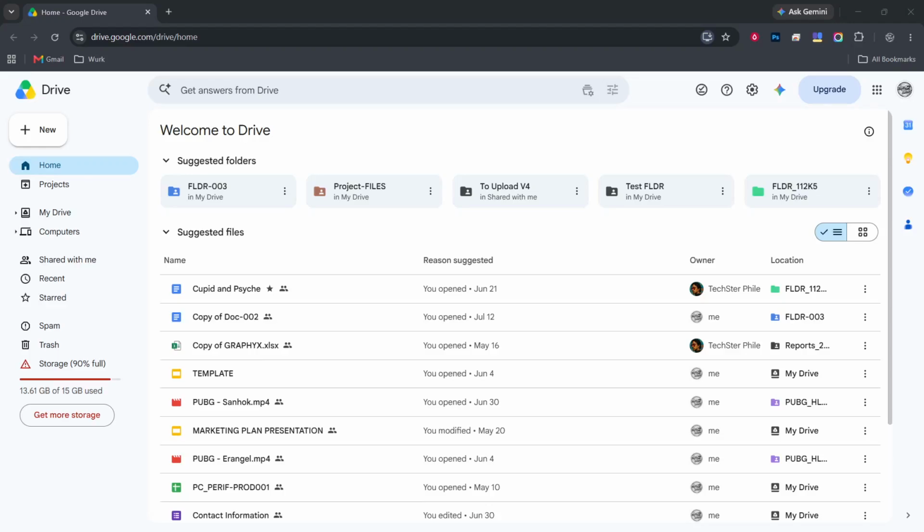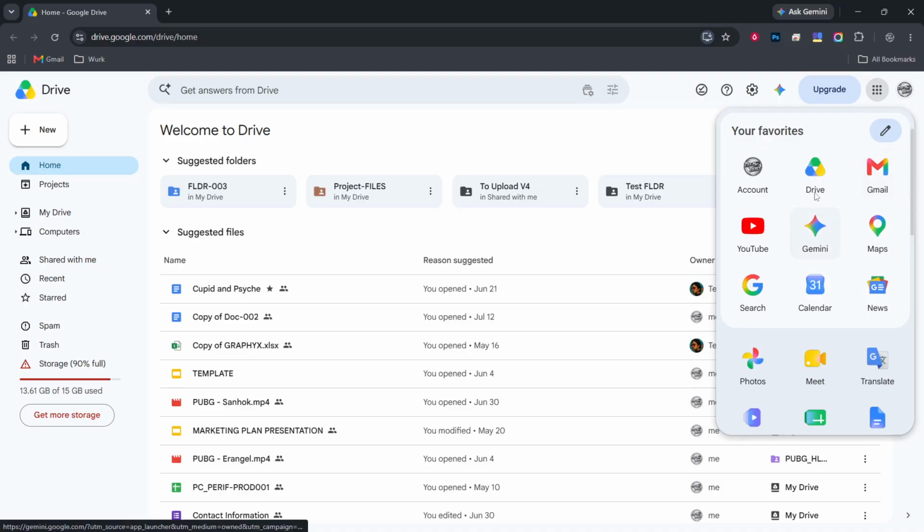In today's video, I'm going to teach you how to create an invoice in Google Drive. First, open Google Drive. You will see a clean interface with various folders and files. This is your central hub for all documents related to your work. If you have not signed in yet, please do so using your Google account. Once logged in, you will have access to all your files and can easily start creating new documents.